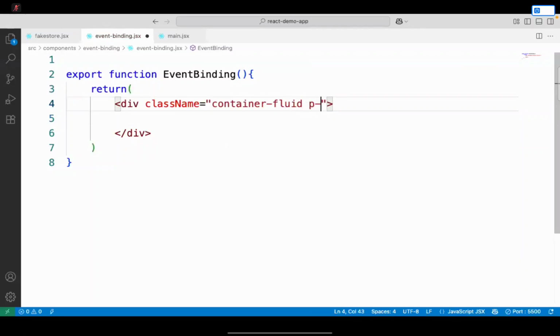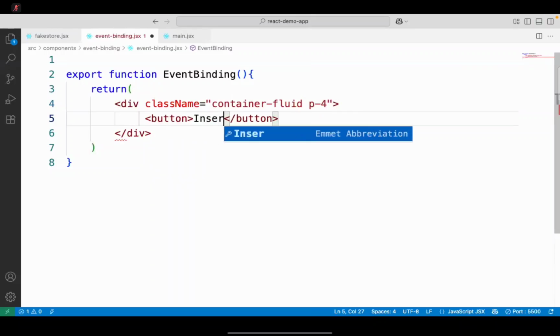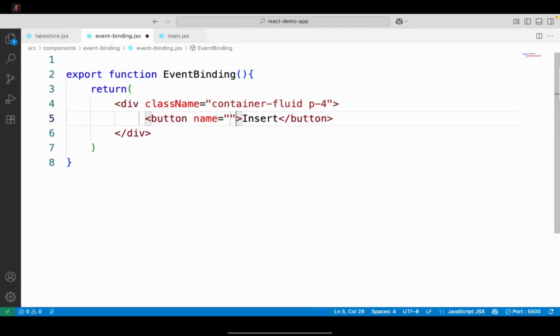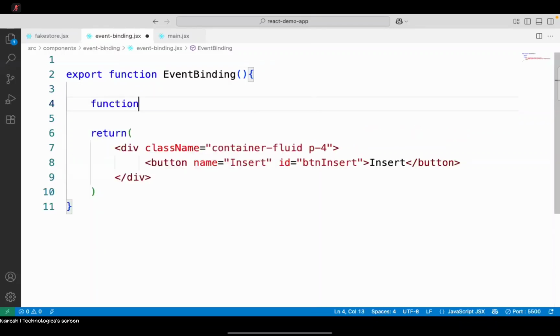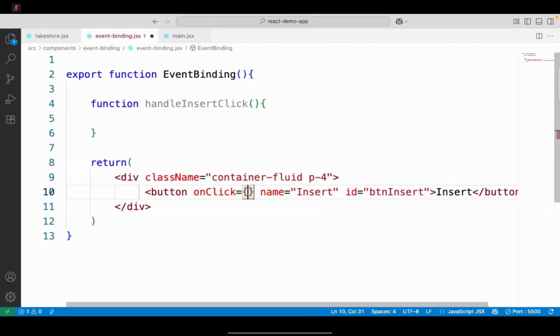Later we will see more examples. First, I put a button here, Insert. This button has a name, Insert, and an ID, btnInsert, something like this. Now we need a function for this, handleInsertClick. And we need to point towards the function on click. So which one? handleInsertClick.